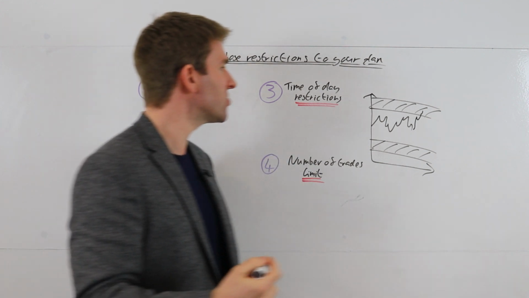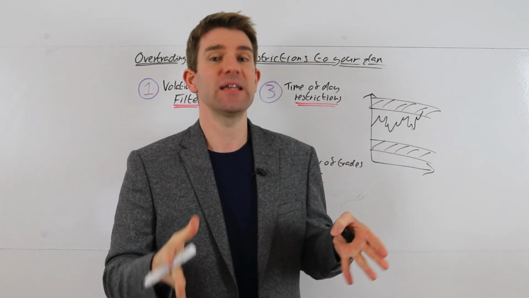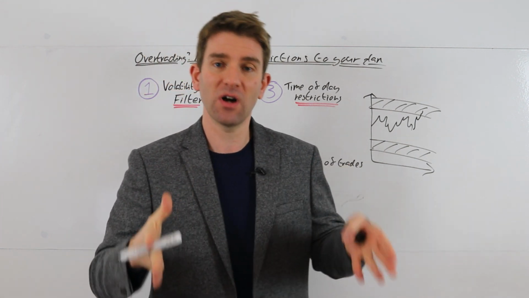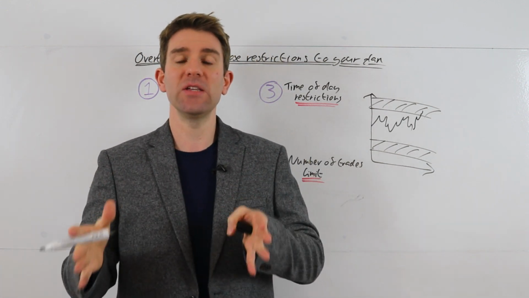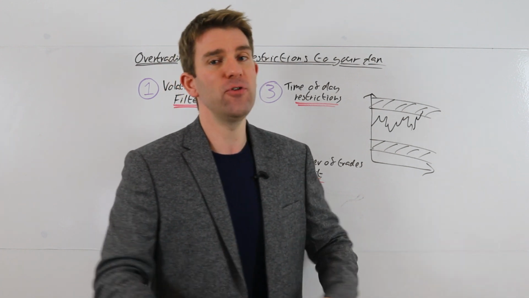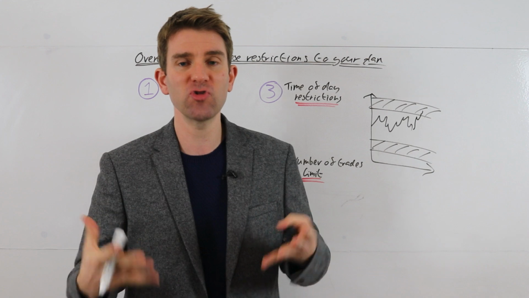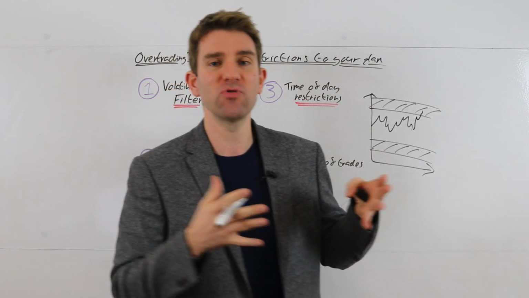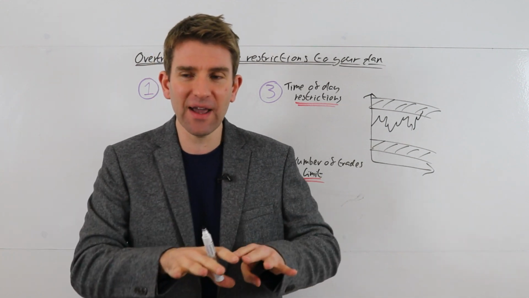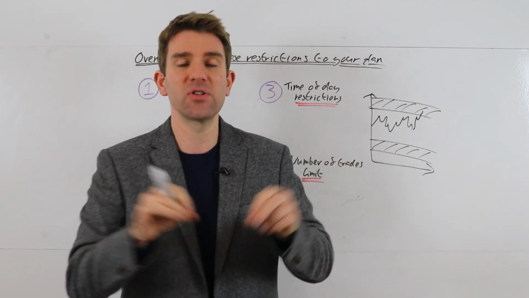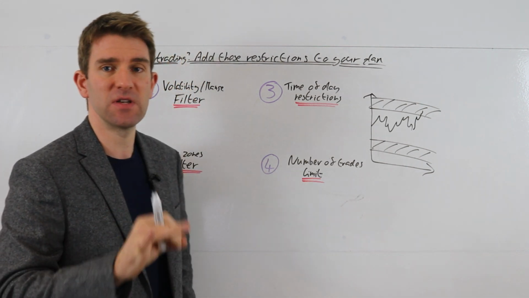Okay, number 3. Time of day restrictions, very useful one. Trading the open tends to be the most volatile and the most opportunity, and the close, and maybe lunchtime is too quiet. Or if you want to still trade lunchtime, you say, hey, mean reversion only, no trend trading, no momentum trading during lunch. You can start to add filters and kind of direction, if you like, based on the time of day. That's a really good way of doing it, especially if you're day trading a specific market.